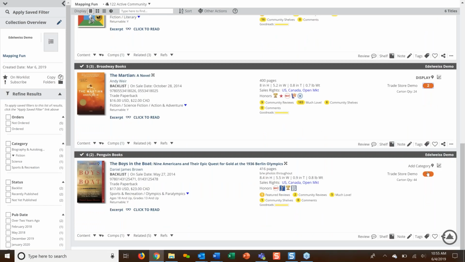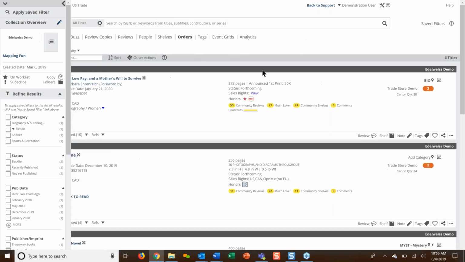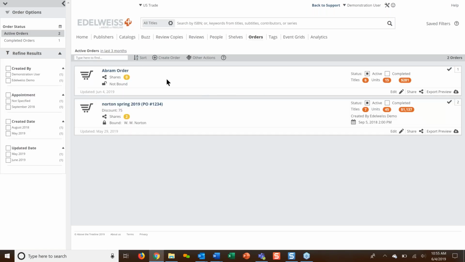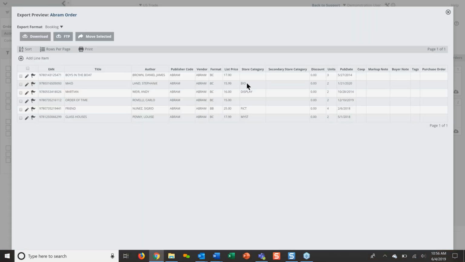I'm going to add just a couple, I'm going to order each of these so we can see what it looks like on the back end on the order side. And go into orders. And this is the order I just kind of happen to be working on. We're going to look in the export preview here, which is how your order is going to look when you export it. It's going to be, you know, kind of column by column what's going to be coming through in that file. So we can see here in the store categories, these are the ones that I added in, and order of time, Boys in the Boat, the sports or history, and the science stuff I didn't touch, so those are blank, like so. So that's kind of what we're dealing with.